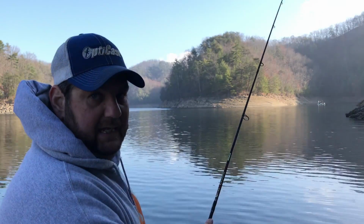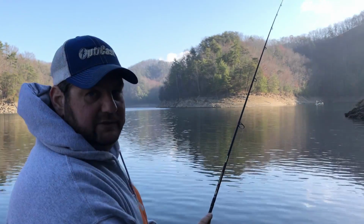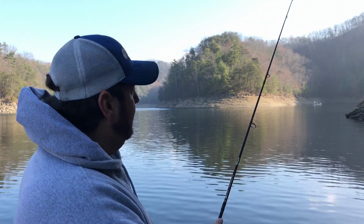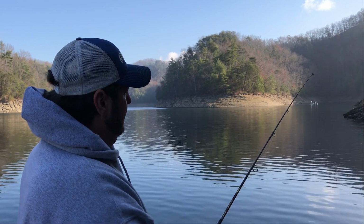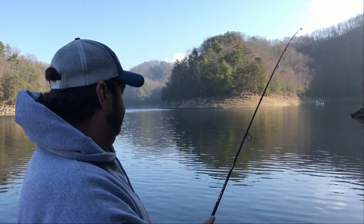Like I said, you want to stay nice and tight to your bluff, and you want to barely shake this. Again, you want to contour the bottom, just barely shake that rod tip, and you can see that rod tip, and I mean I am barely shaking it, is just really moving.